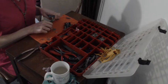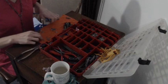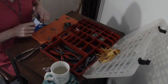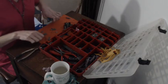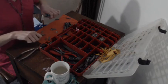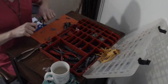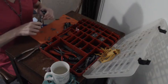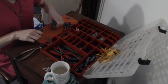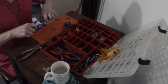1, 2, 3, 4, 5, 6, 7, 8, 9, 10, 11, 12, 13, 14, 15, 16. I think I counted those first four. 17. 18. 19. 20. 21. Isn't this exciting? 22. Chainmail is slow. Oh, it's so wonderful.